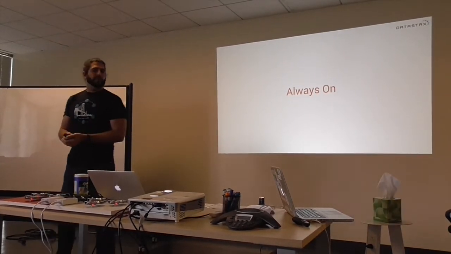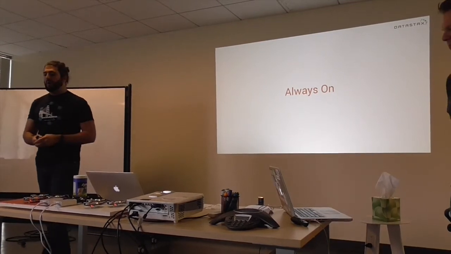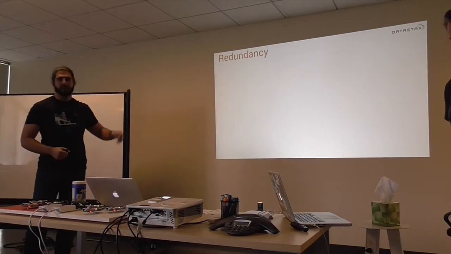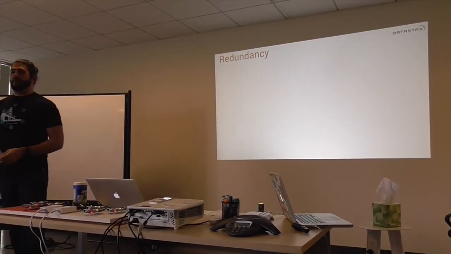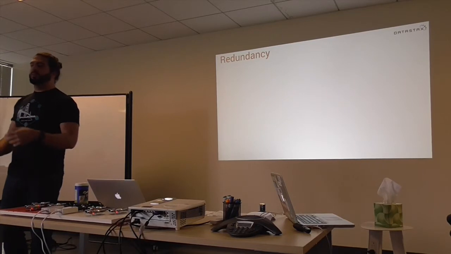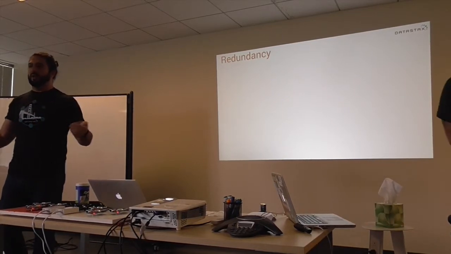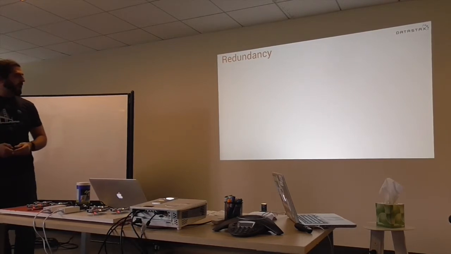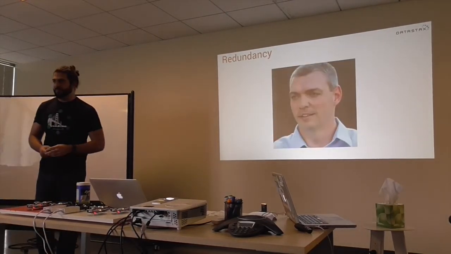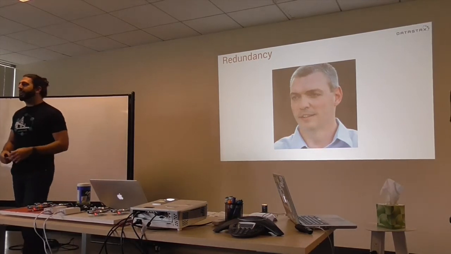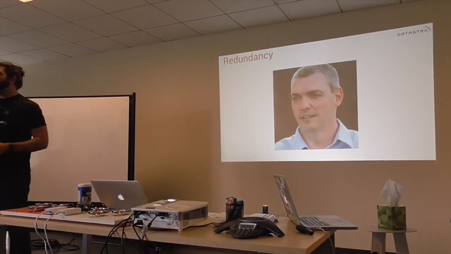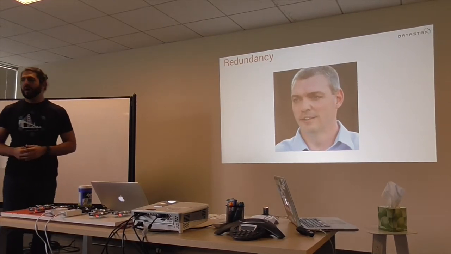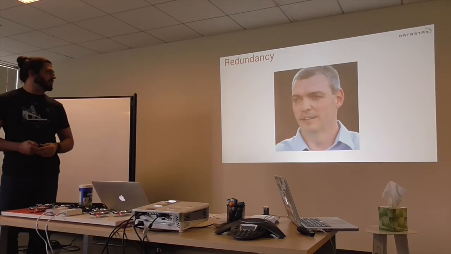Let's first start with how always on is possible. What we have is redundancy, right? We can't just have one of something and hope that it works all the time, because when it dies or fails, it's just out of the picture. So let's start with this: what happens when we have just one of something? If it's on a plane or in a meeting, unavailable to us, could we say this system is always on? Well, maybe sleeping sometimes. What is the ideal situation? How do we solve this?